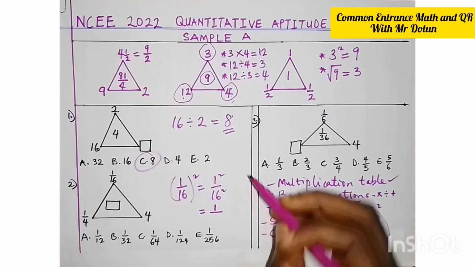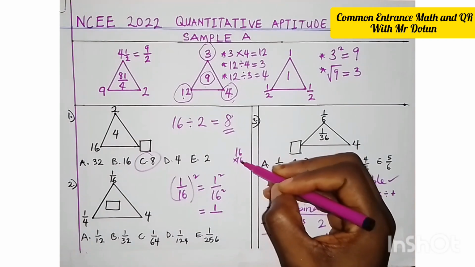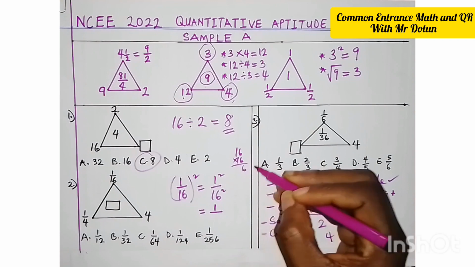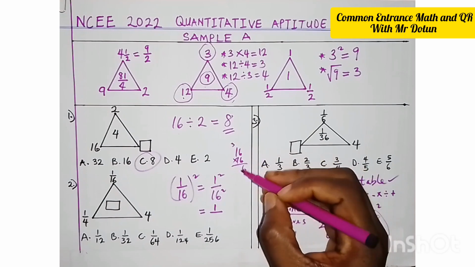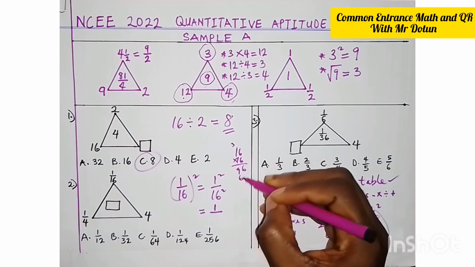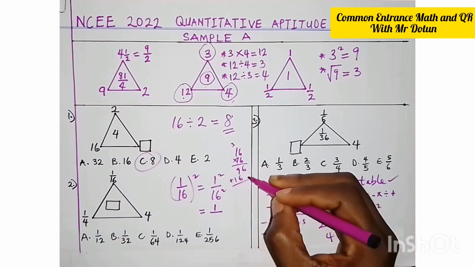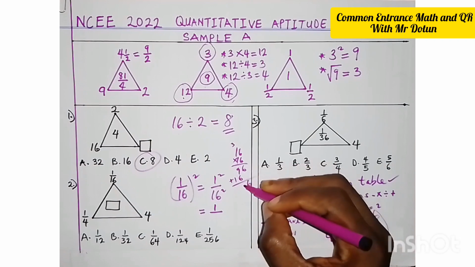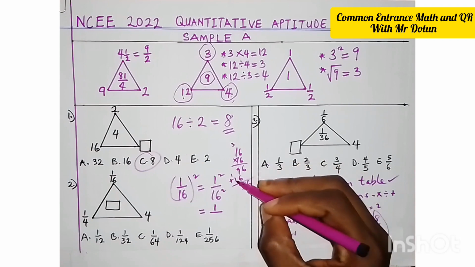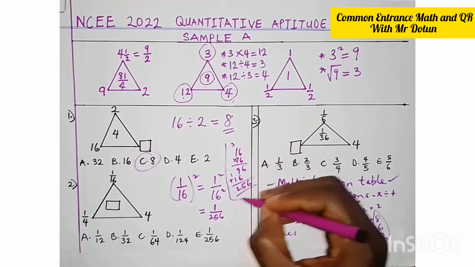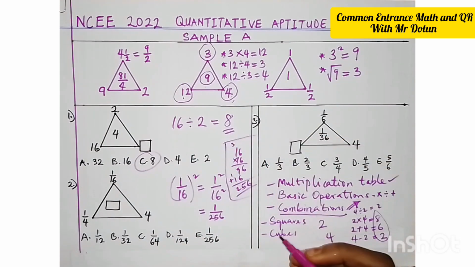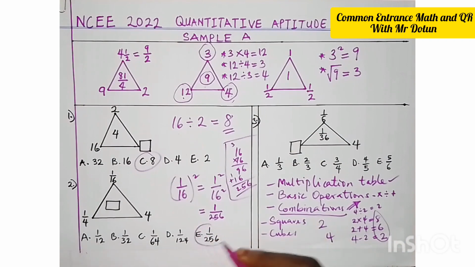But if you have not, you can just quickly do 16 times 16. 6 times 6 is 36. I keep my 3. 6 times 1 is 6 plus 3 is 9. Now 1 times 6 is 6. 1 times 1 is 1. So I add. So I have 6. 6 plus 9 is 15. 5, keep 1. 1 plus 1, 2. So I have 256. Alright? So you must do that as fast as possible. Alright, so my answer is 1 over 256 from my option. That is option E. Alright, 1 over 256.